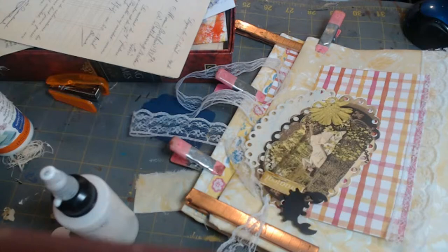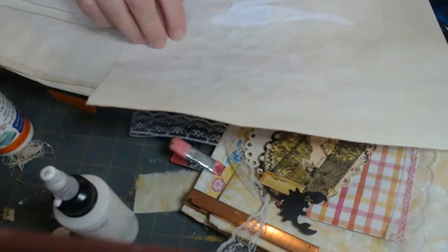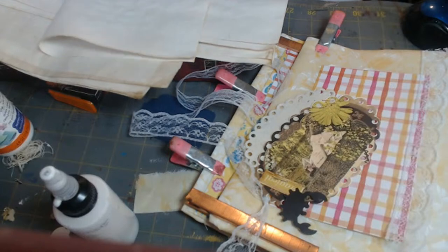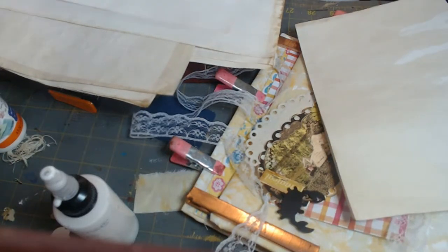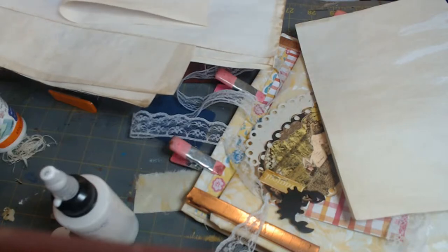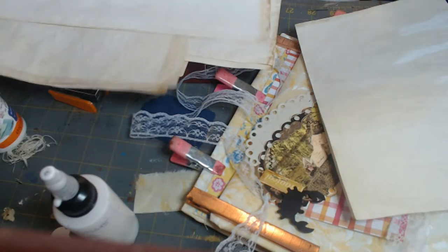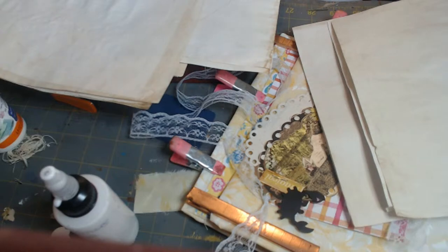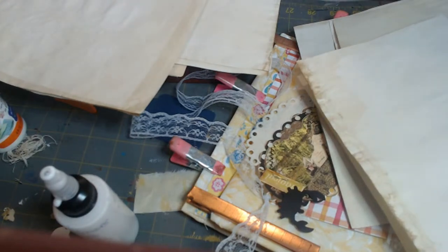I'm just sitting here doodling. I could be folding papers. These are some of my coffee papers. They turned out real pretty. I like when they have white spots. I did iron them just to make sure they were completely dry because I didn't want anything getting damp and being moldy. You know, I live in a humid state. There's the number four ones over here.